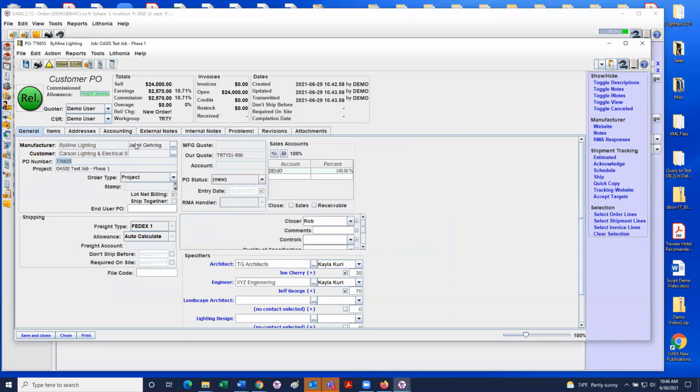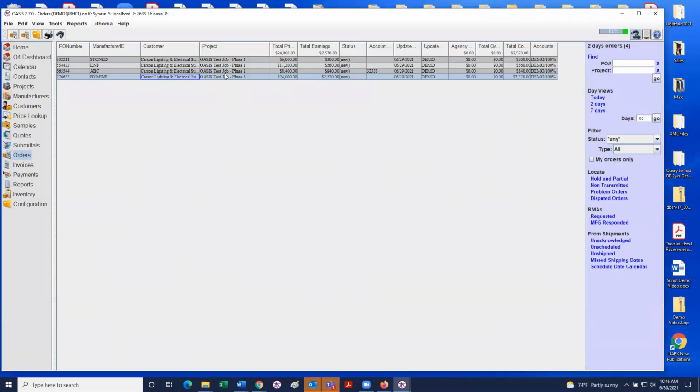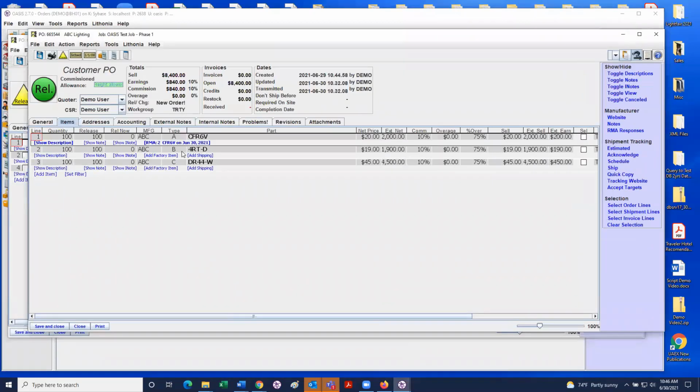You'll notice on that order that it didn't change any quantities or commission rates or anything. That's not the one that we applied that to. So let me get that open back up. There's our original line.